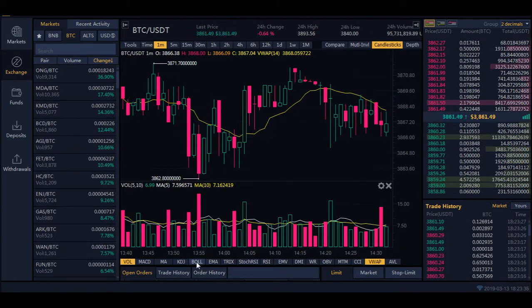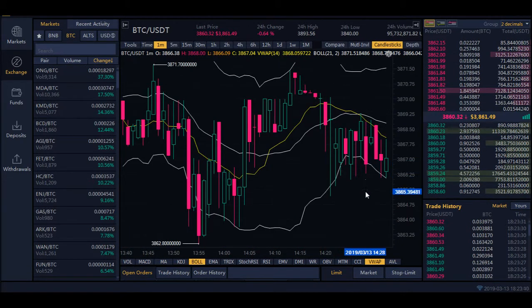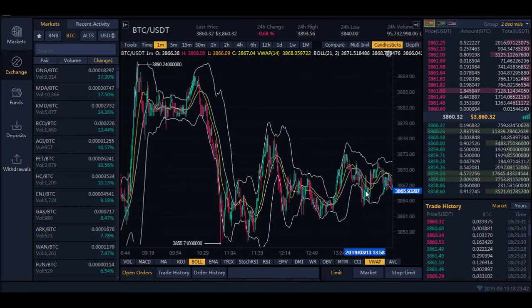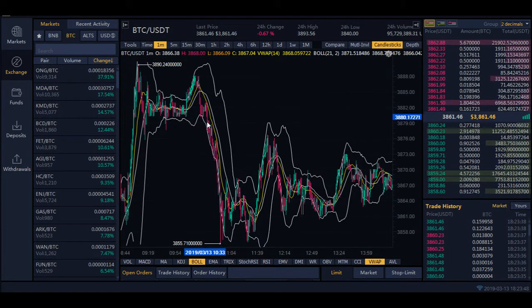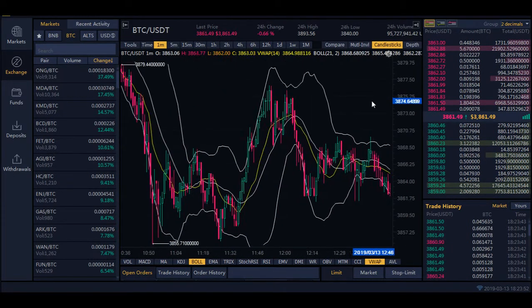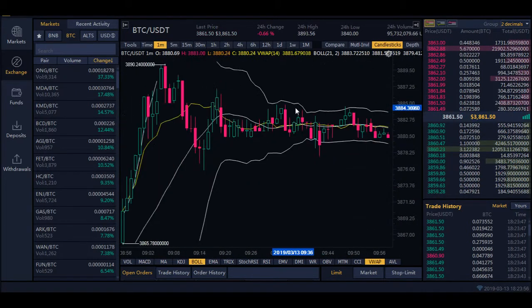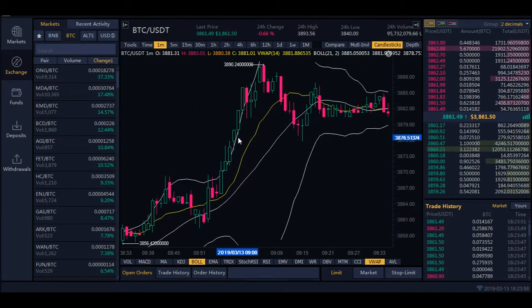So now I guess the last thing that would be helpful for you to see, because I tend to like to have both of these running, some people are going to be confused by this when they see the VWAP tracking along that middle line, sometimes with the Bollinger. So let me just show you an example of the middle line, the average that we're expecting the Bollinger to work towards, right? And sometimes they're very close.